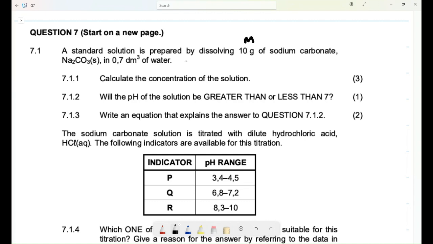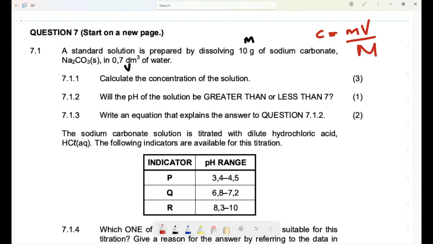So we have the mass, we have the volume, we want concentration. Remember, we can combine this formula. Concentration is equal to n divided by V. With this formula, n is equal to m divided by M. Can you see that we have this and we can find this? It's easy from your table. Then we want this, and we also have this. So can you see that you can substitute in place of this formula? You use this formula here.